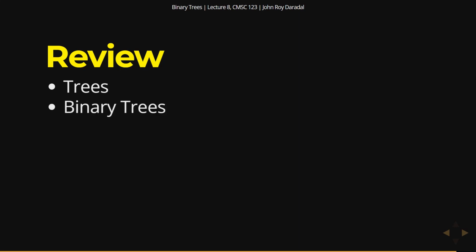And then we also looked at specific type of trees, which are the binary trees. And in binary trees, your nodes could have either 0, 1, or 2 children. Okay, so at most 2 children. That's why it's called binary, right? And then we also looked at the two different implementations of binary trees using arrays, using the indexing scheme, right? So root is at 1, and then left child is at 2 times the index, and then right child is 2 times the index plus 1. And then for linked binary trees, we have using the BT node, which has a link to the parent, link to the left child, link to the right child, and then the item itself.